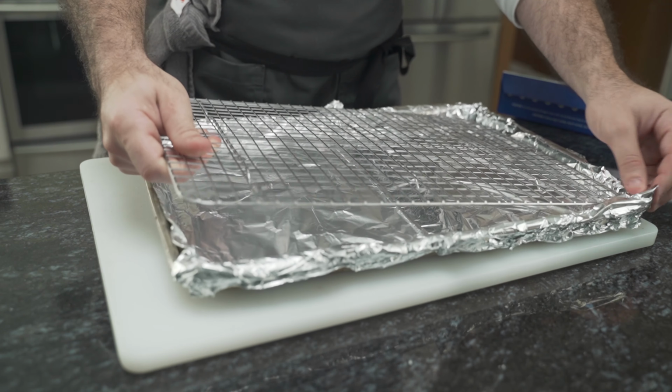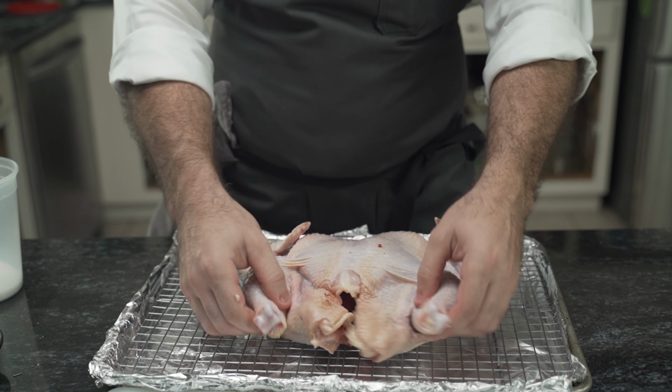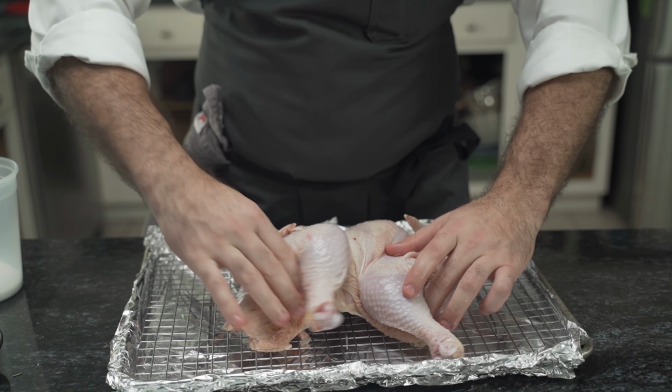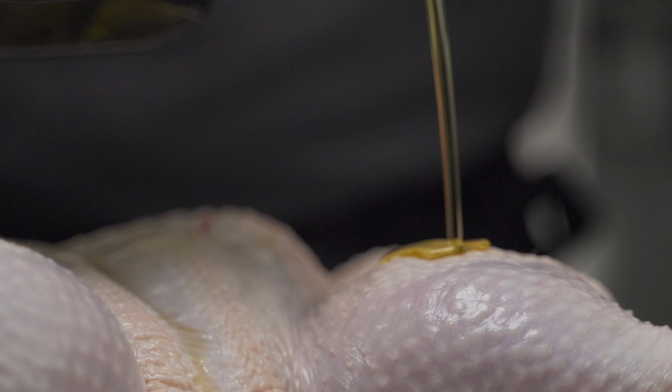Then, for greater airflow and better roasting, he places a stainless steel cooling rack inside. The dinosaur descendant is placed atop the rack, and the wings are tucked behind the breast. This prevents burning and improves presentation. The thighs are turned upside so the drumsticks are on top, and the chicken lays flat across the steel. Then, with one clean hand, he begins to season.